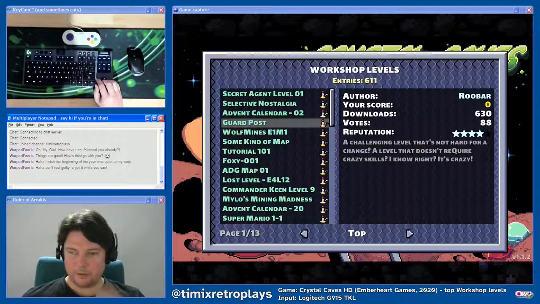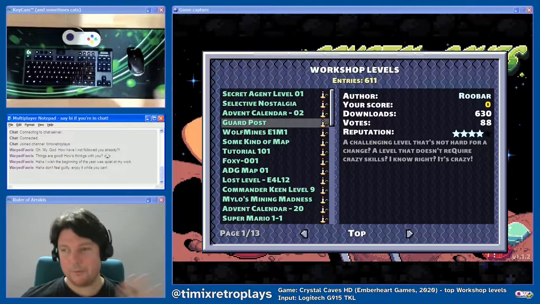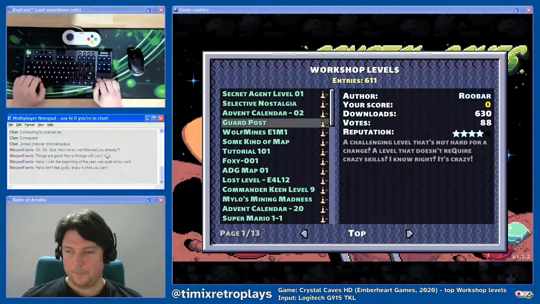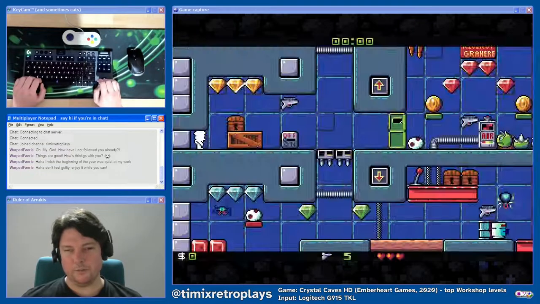Guard Post by Roobar. Another one by Roobar. He is a really prolific level creator, not just for this game, but also Secret Agent as well. A challenging level that's not hard for a change. A level that doesn't require crazy skills. I know, right? It's crazy. It's challenging but not hard. Let's give it a go.